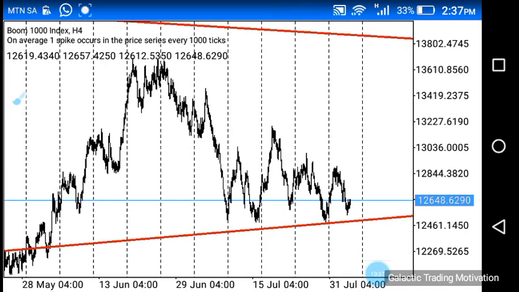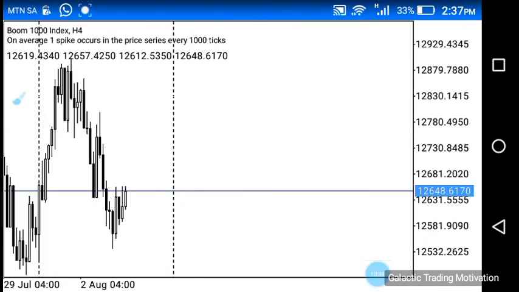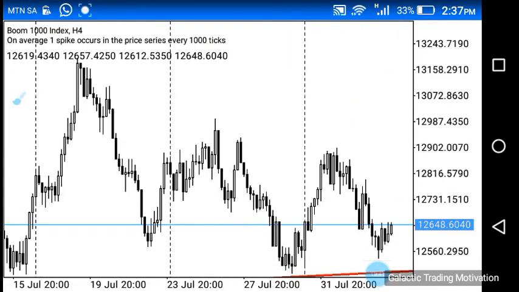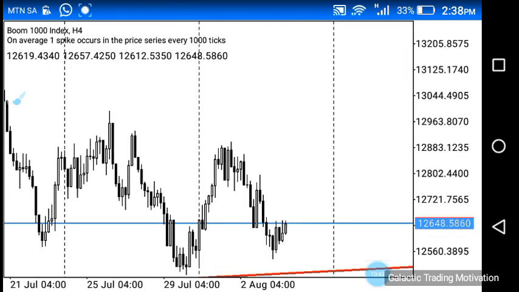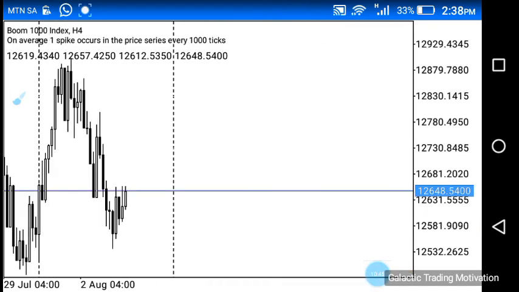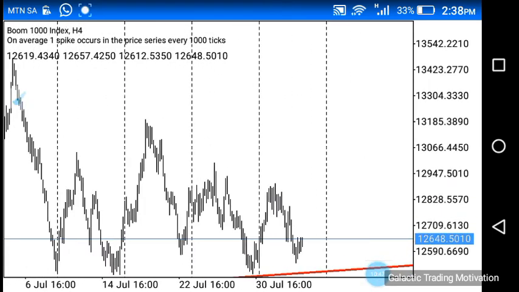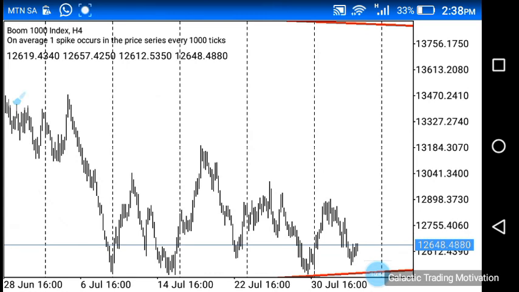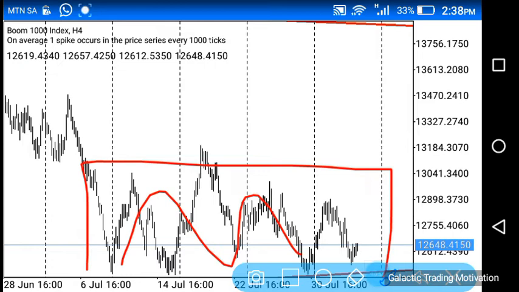So yeah, so here we are now on the H4 chart. I'm just going to make it slightly bigger. So what do we see on this chart that we should be paying attention to? As I said, on the daily chart, price in this region seems to be moving sideways.